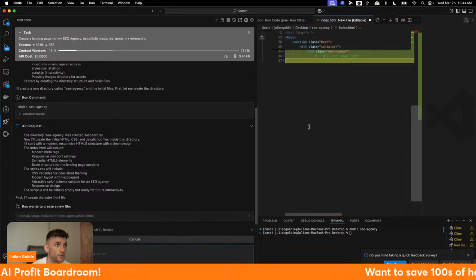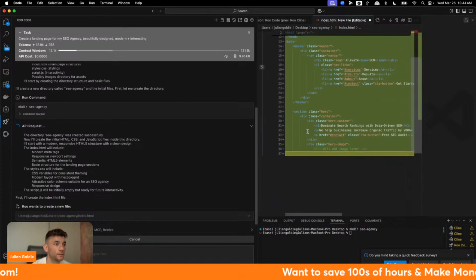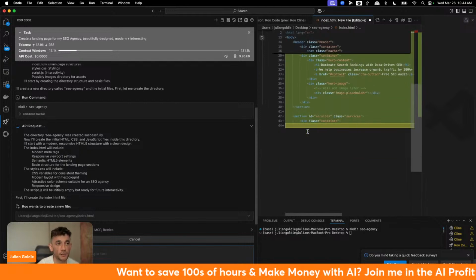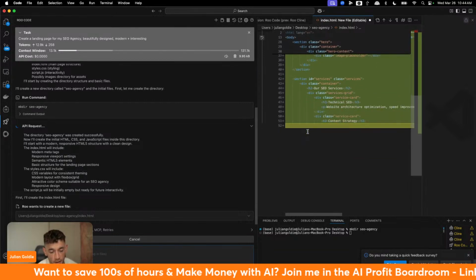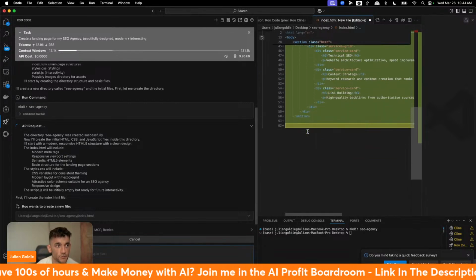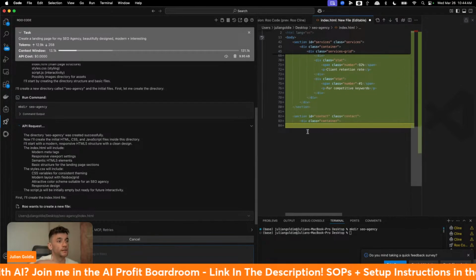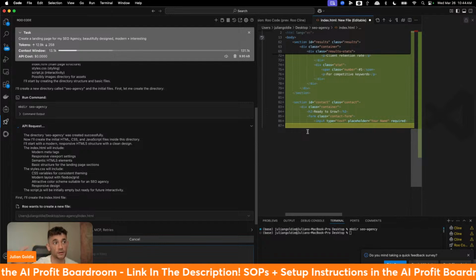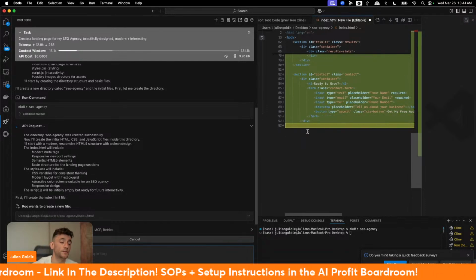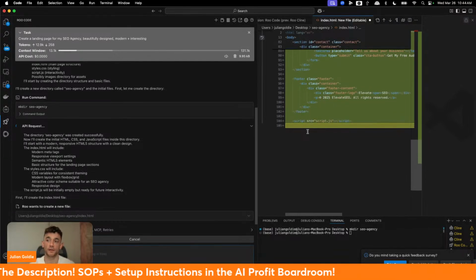So this is really powerful. You might be asking as well, can I use this for rebuilding my website as well? So you can use this for rebuilding your own website as well. The way that you would do that is you would take your existing content, download it as a project, and then you can open up that project folder inside Roo Code or Cline or Visual Studio Code and edit the website from there.